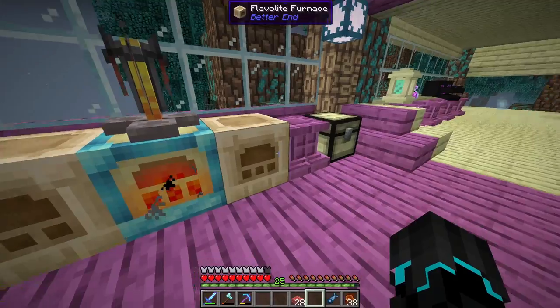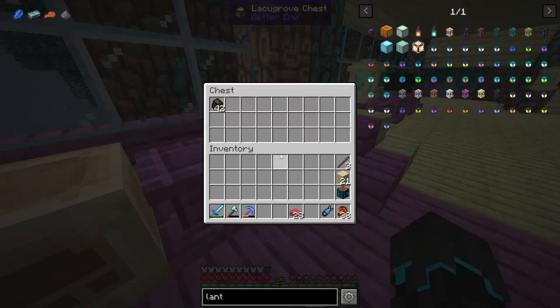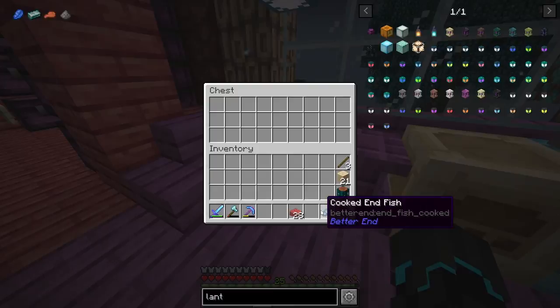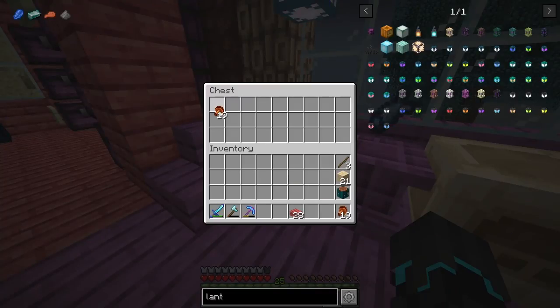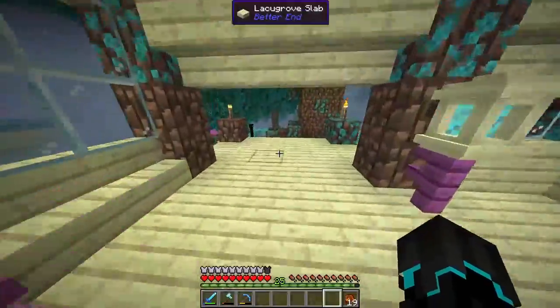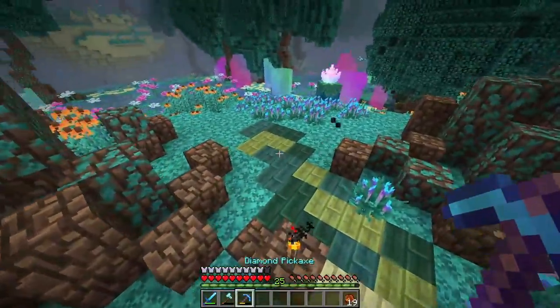Alright, charcoal is finished. I'll put all my fuel in this chest right here. And I'll even put one on the pedestal. Because why not? And I'll put food over here because this will be my food storage chest. Alright, that is the preparation work, I guess. Or the work from getting back home.